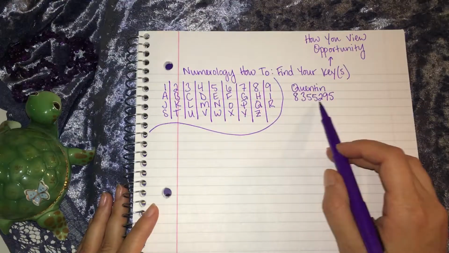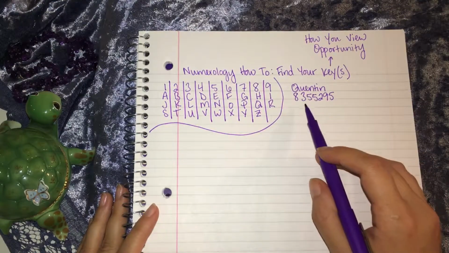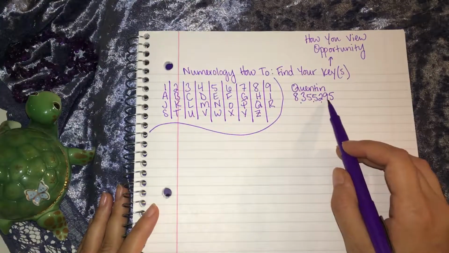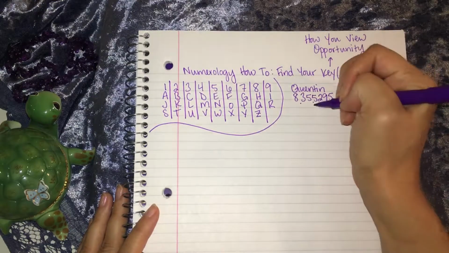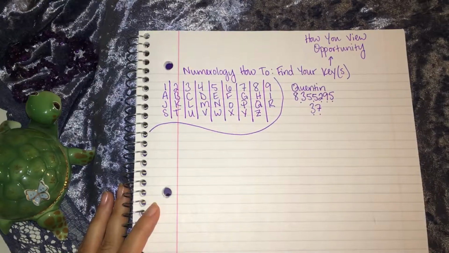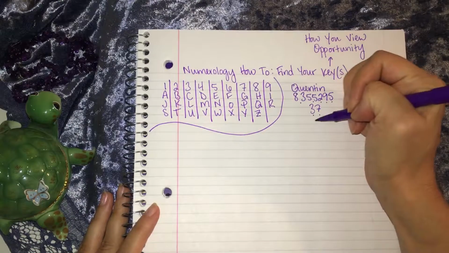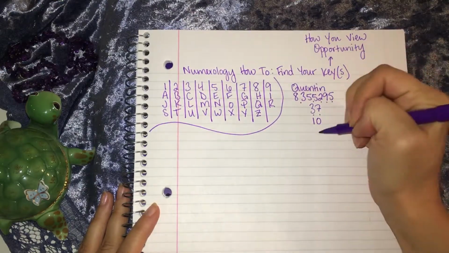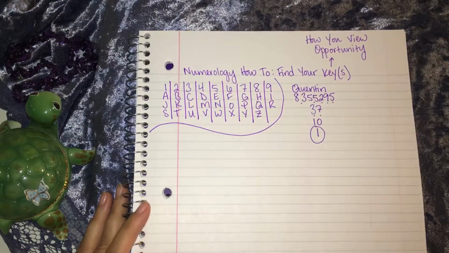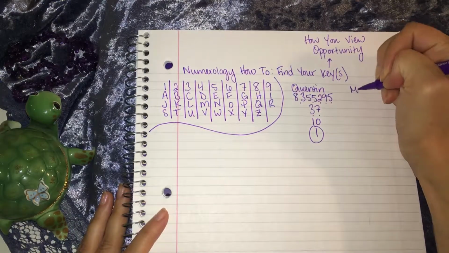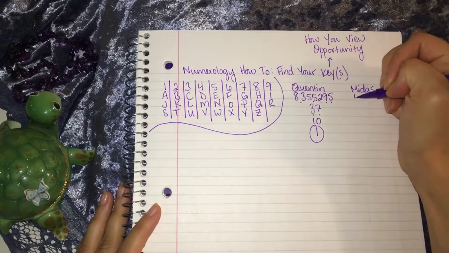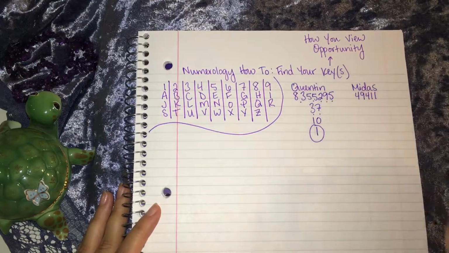And then you want to add all of these numbers together. So that's 11 plus 10 is 21, 23, 32, 37. And then you keep adding these digits together until you get just one number. So 3 plus 7 would be 10, and then 1 plus 0 is 1. So Quentin has a key of 1, and just to use another character, I also have Midas, who has a key of 1. So we'll get him here too for when I talk about what those mean.